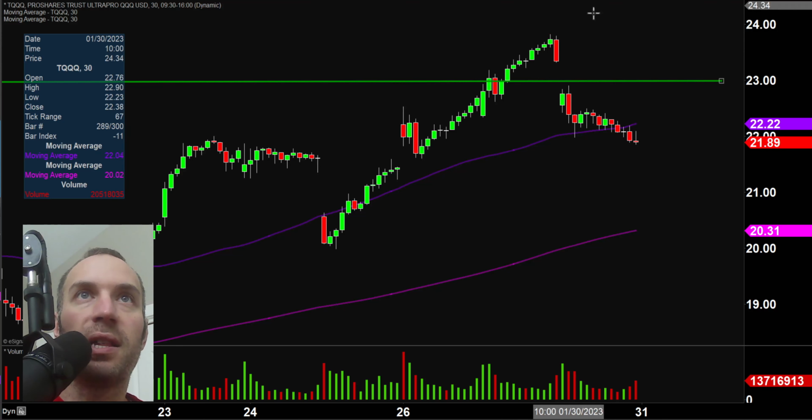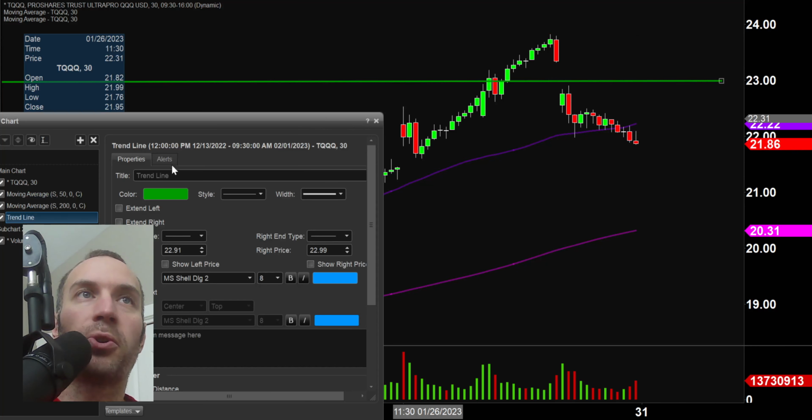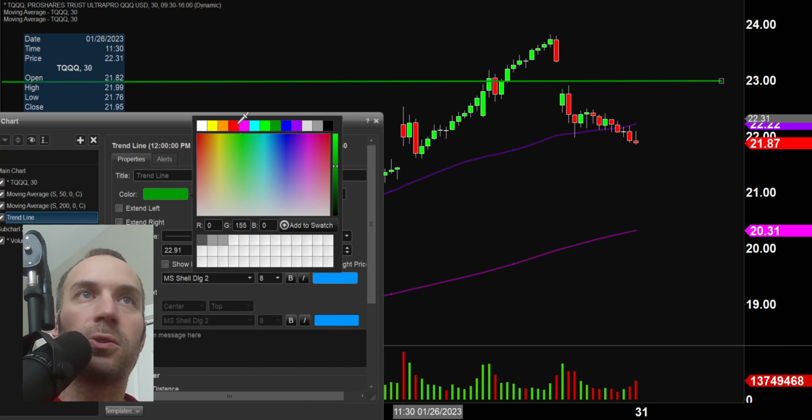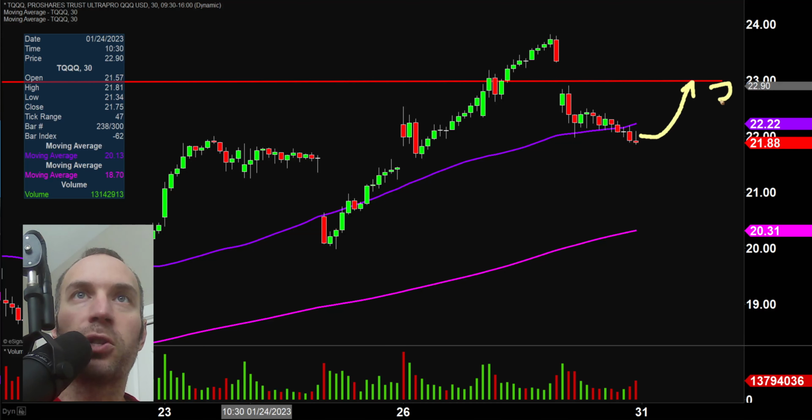I'm going to go ahead and get rid of that level as it served its purpose. But as I said previously, the rule is that when levels of support are broken and closed below, they tend to act as resistance. So if this one does try to bounce and curl back upwards, that'll be the first big question mark: first off, can it even get back up to 23? But if it does, can the price actually break above it and stay above it? So that'll be that main area of resistance right there.